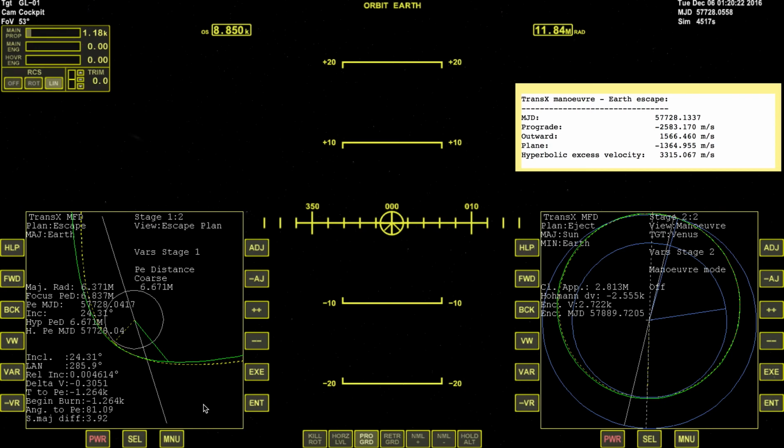So the next part, basically we're going to show a tool that can be used in conjunction with TransX that overcomes this deficiency. And what it boils down to is if we get our timing right, then we can basically make sure that the green hyperbolic orbit that we end up on and the yellow hyperbolic target orbit that we want to be on do overlap to very high precision. But that'll be in the next part.